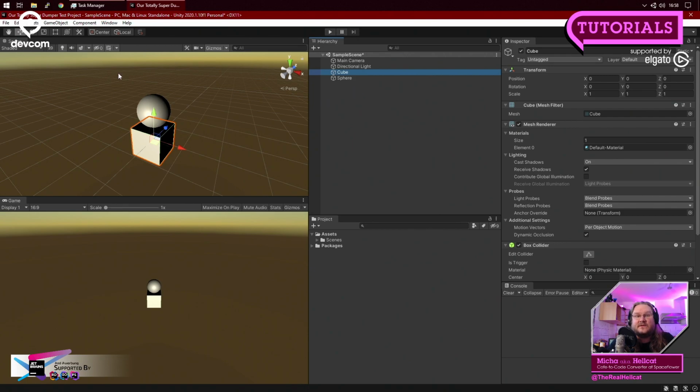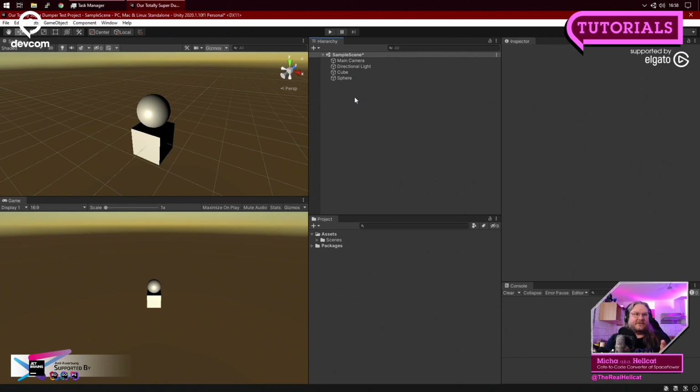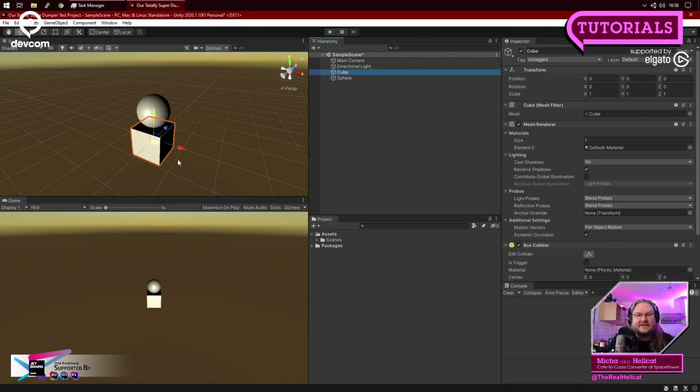Now let's say I'm going to be moving the cube. And now we're coming to the part why this is called hierarchy and not just list of stuff. Because this is not just a list. You can understand this like your folder structure on your hard drive, actually. If you have one folder and you have a lot of files in that folder, if you move one of the files outside to somewhere, only that file is gone. So if I select this cube and I move it around, of course, only this cube moves.